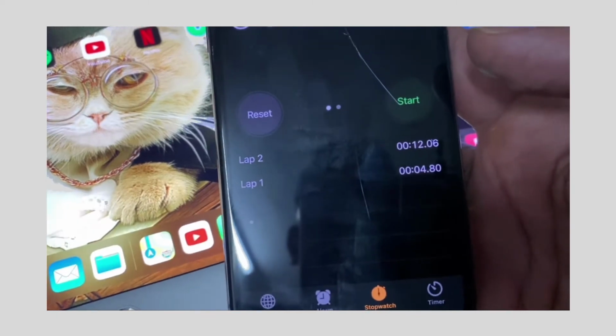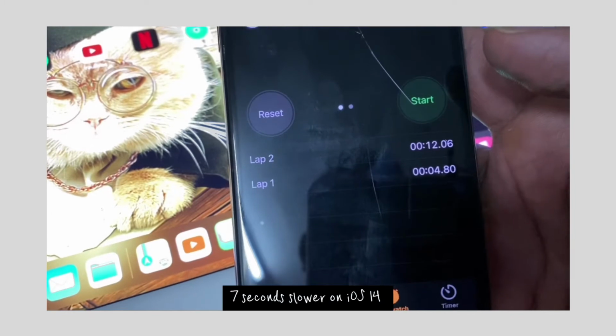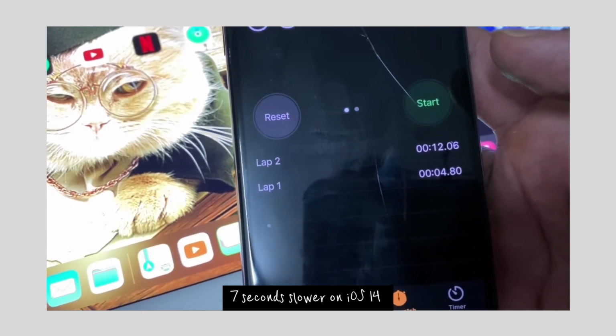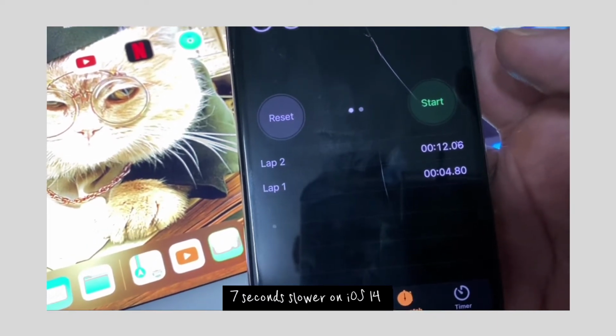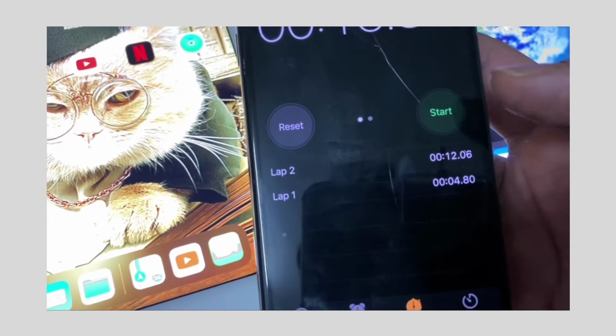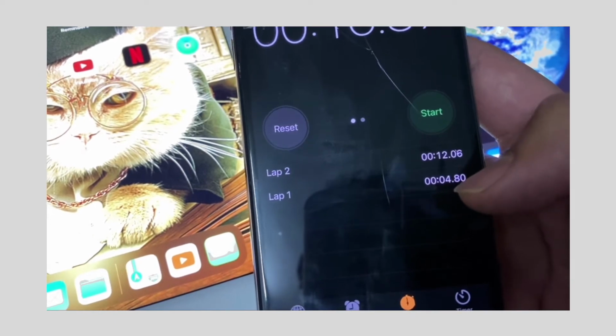So it took almost 5 seconds for it to load up on my iPad Air 2 running on 13.5. And it took a good 8 seconds longer, well, not 8, sorry. It took about 7 seconds longer approximately on the iPad Air 2 running iOS 14. So it opened up in about 4.8 seconds.